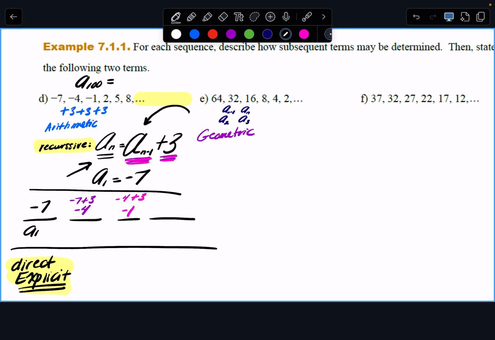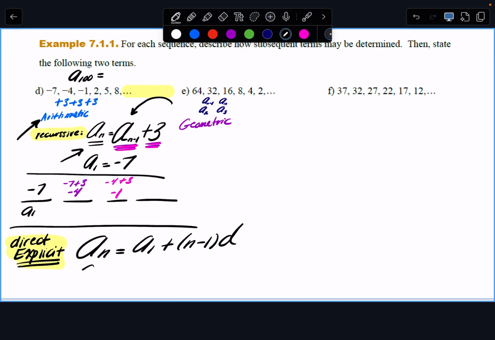Mathematicians discovered that if it's arithmetic, here it is. This is the formula that you can plug directly into. This will take memorization for you. Ready? It's a sub 1 plus n minus 1 times d. That's always it if it's arithmetic. So you have to memorize it. If you want a direct formula you can plug directly into, if it's arithmetic, it's this: a sub 1 plus n minus 1 times d. If we're writing a general formula, n stays n. Remember, d stands for difference. The word difference really means what you're adding forward, but the reason they use the word difference is because to figure it out, you subtract backwards.